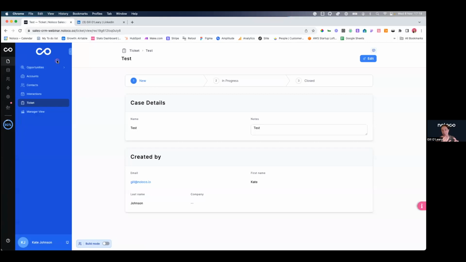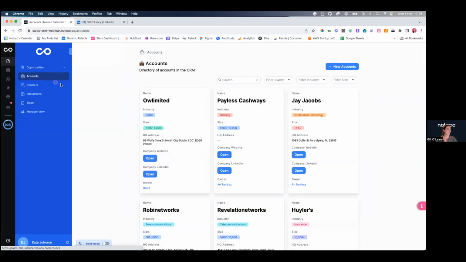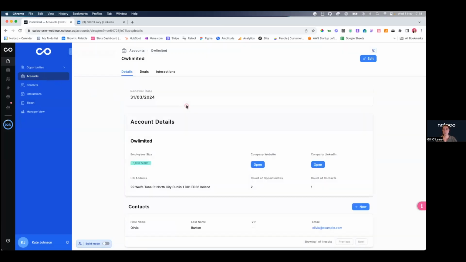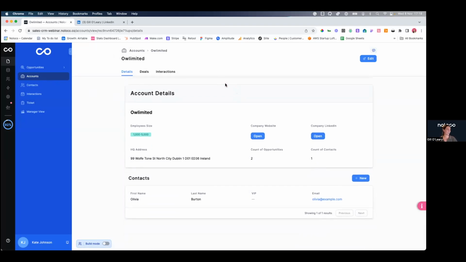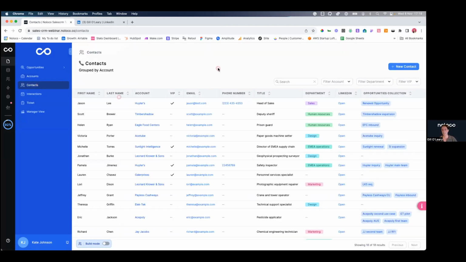Now that we have created our table, the place for the tickets to go, and we have a nice page layout design, of course, we're going to want to tie this to other parts of our CRM, right? And that's the whole purpose of this endeavor from Kate's perspective. She wants her reps to go to their account page and see the tickets that have been logged by a contact or an account, right? So we'd probably say, tickets are going to be assigned to contacts really that will be linked to accounts. So I'm going to show you how you can tie these pieces together, but it has to start in the data table.